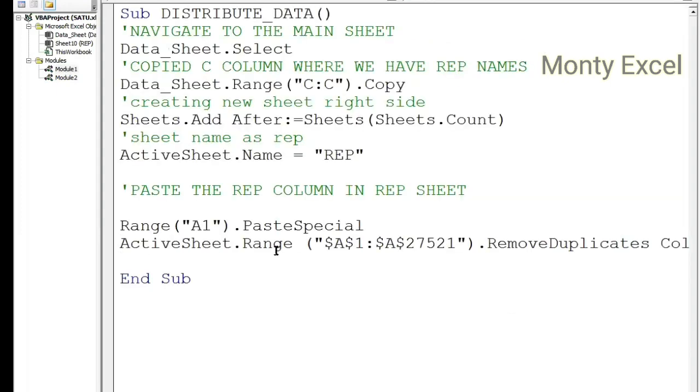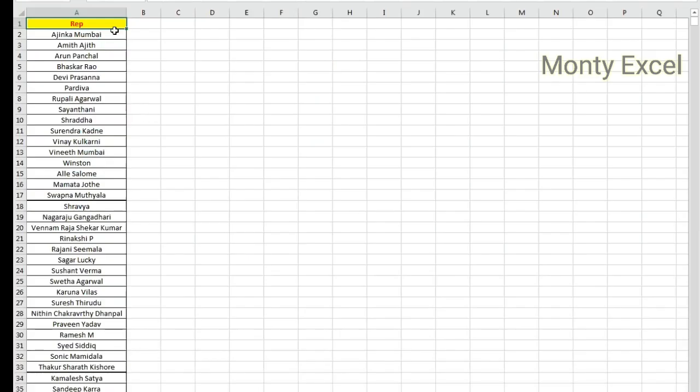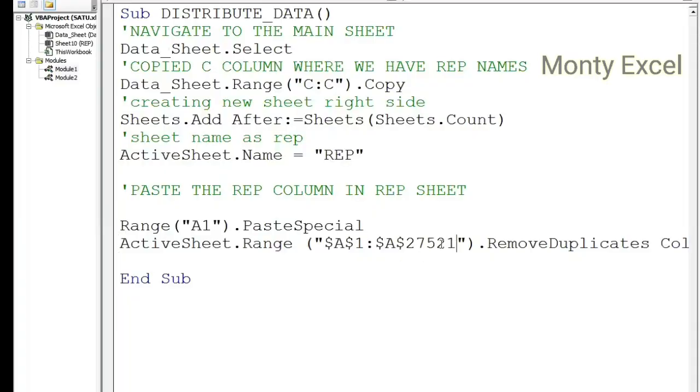So here the problem is, while recording, it will just record till those particular rows only. If I keep this range here, it will be a problem for me tomorrow, because my data can be 27,000 or it could be 37,000. So let's not put that restriction or static information there. What I can do is simply A colon A, that will work. I am not really sure, it could be 100 or tomorrow it could be 1 lakh. So I want to keep the entire A column to remove the duplicates.